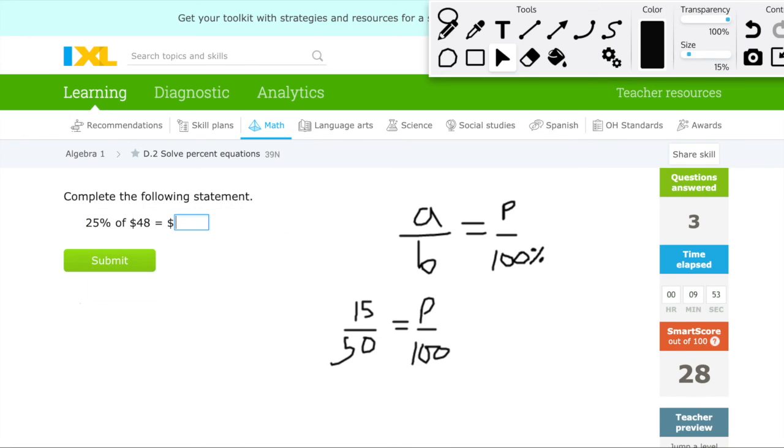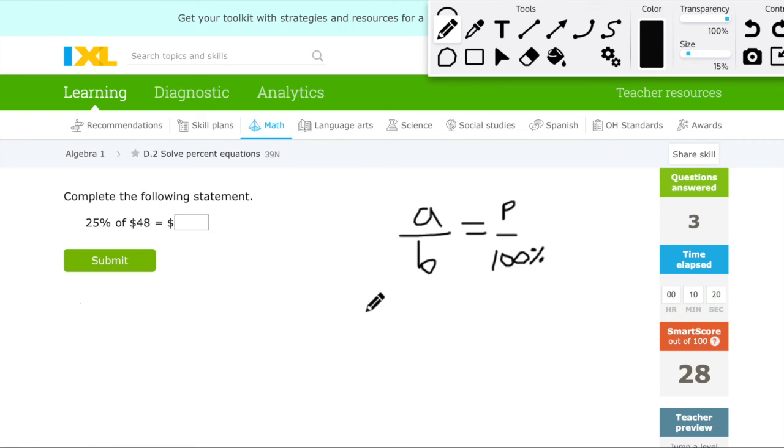I'll double check real quick and make sure that we don't run into anything else crazy. This one throws a dollar amount at you, but it works the same way. 25% would go for P. 25% of 48, so 48 is the total. We would be missing that. We'll do this one, I suppose, and then we will wrap it up for this video.